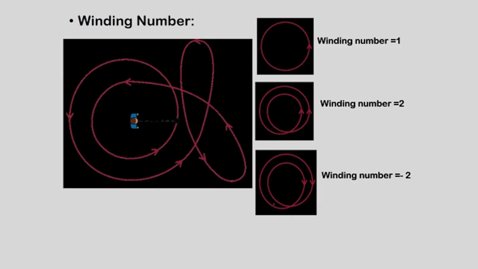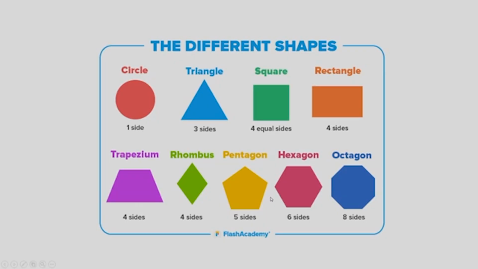So as soon as the winding number is non-zero, that is a particle winds a point or a singularity. So if it's a non-trivial system, then it should be accompanied by a winding number which is finite or non-zero. And if the winding number is 0, which means that it doesn't enclose the origin or the point or the singularity that we have, that's why it will be called a topologically trivial system.